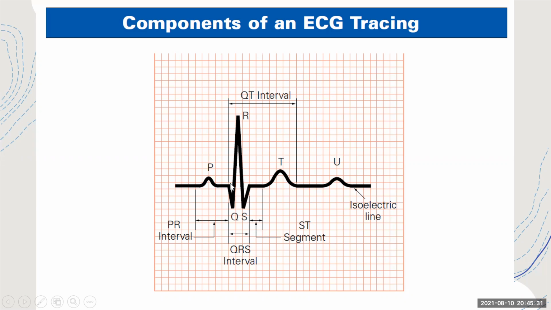This PR interval is very important because all your AV blocks depend on it. In AV blocks we need to see in which condition the PR interval stays the same, or is increased from beat to beat. So this PR interval is very important whenever we study AV blocks: 1st degree, 2nd degree, 3rd degree AV block. We will see the ECGs of those blocks, and you should be clear in your mind that the PR interval should be normal. If we consider the boxes there, 1, 2, 3, and 4, there are 4 boxes in between P and R.